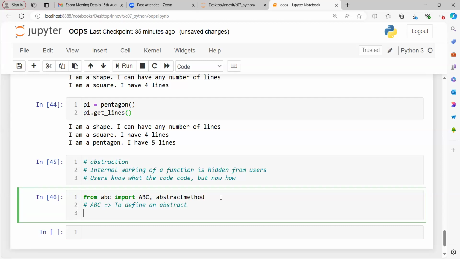No, no. ABC is an inbuilt library. So this is a package. The small abc is a package which has been specifically designed to implement abstraction in Python. You cannot use any other name. This is something which will be available in Python. The class name capital ABC is the exact name that you're supposed to use, because the Python developers have developed exactly these same packages to implement abstraction in Python.